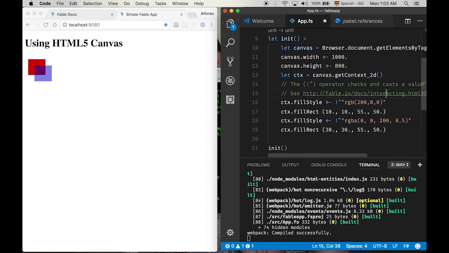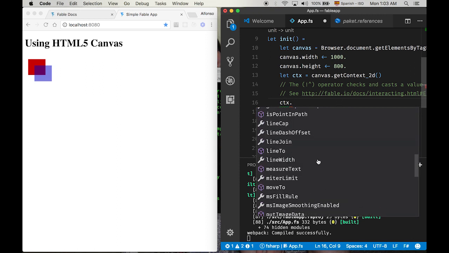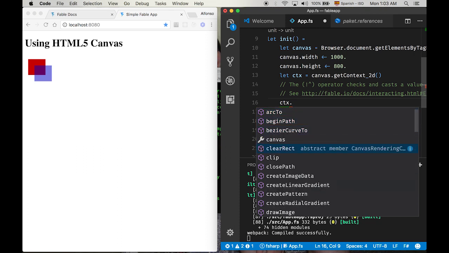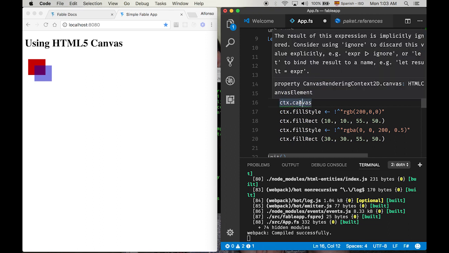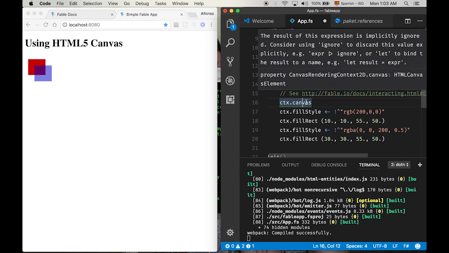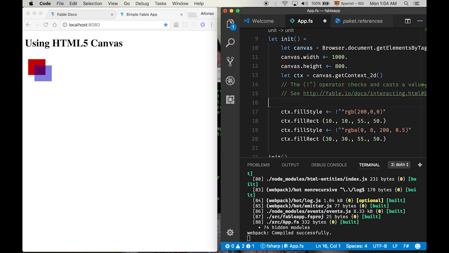So again, the important thing here, as you can see, we have the context, the canvas context. We have all the things that we can do there. Also with information about the errors, we can check the signature.